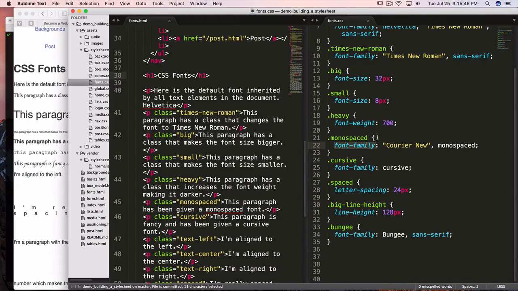Monospace just means that each character in the font is going to have the same amount of space, which is important for when, for example, you're coding, because you want to make sure that all your characters line up so you can accurately see how things are indented, and so on and so forth. So that is what monospace means.